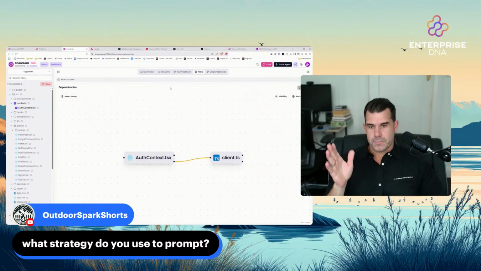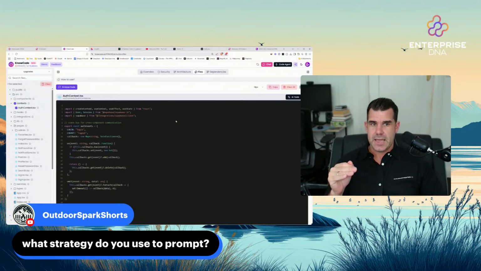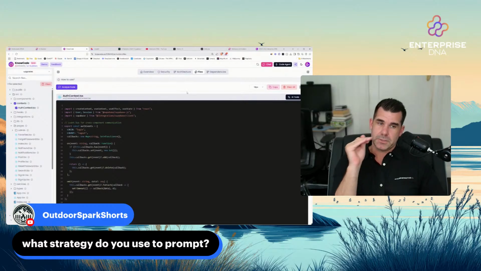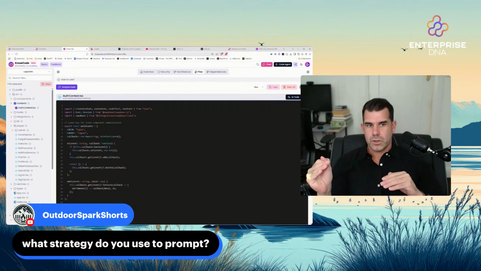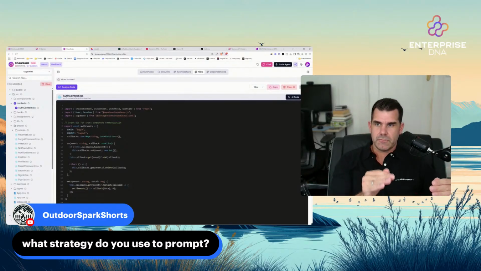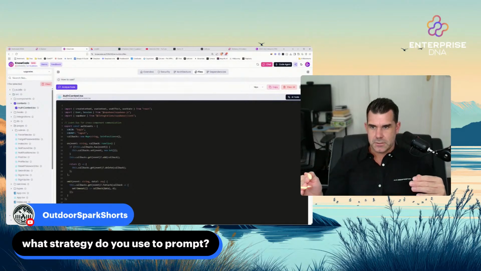But now, this has been a huge unlock for me. I understand what it is doing at pretty much every point. And that is my prompting strategy now. That's improved my prompting, because I'm very specific about, okay, I want you to create a hook that connects to this particular front end on my application, and I want it to do this.